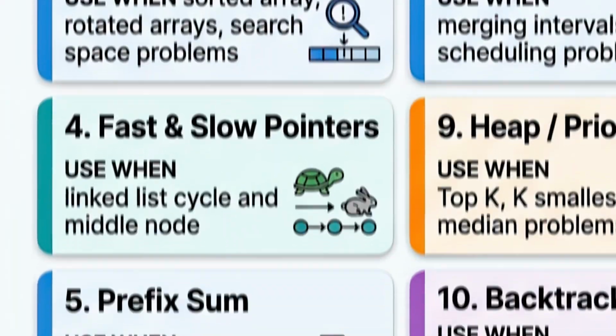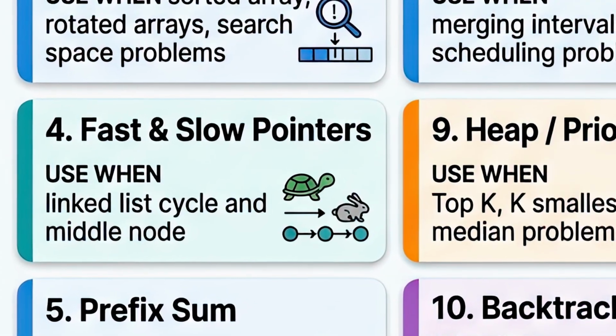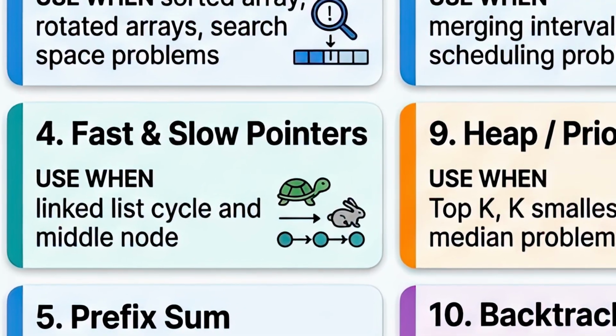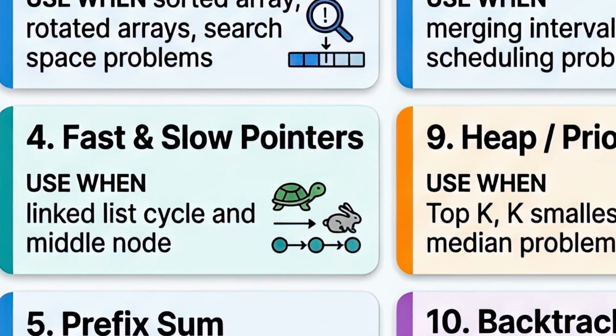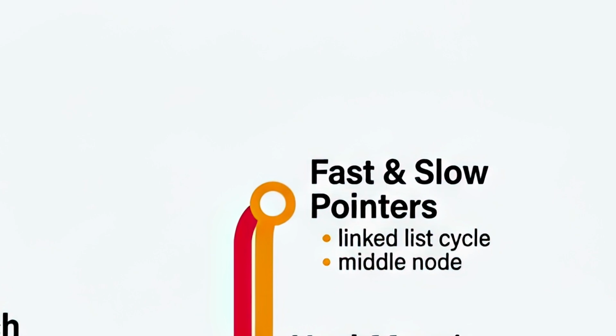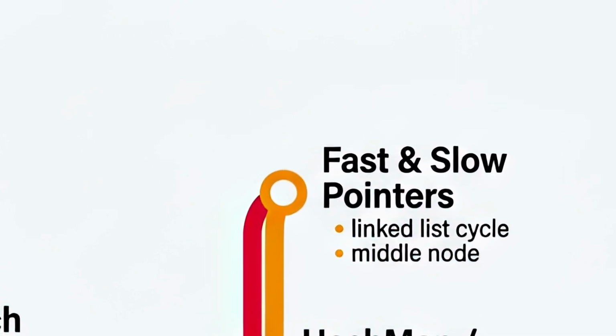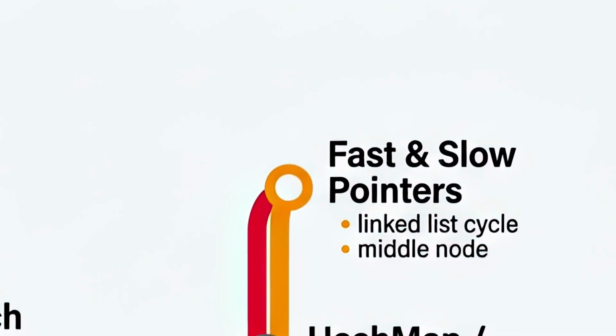Now after that, let's jump into the next pattern, which is the slow and fast pointer. This is very widely used with linked lists. Whenever you see a linked list, suppose you are asked to find the middle of a linked list, then you can use the slow and fast pointer, or you are asked to detect a cycle in a linked list. There are a lot of problems like that. In this category of problems, like linked lists, you can apply the slow and fast pointer approach.